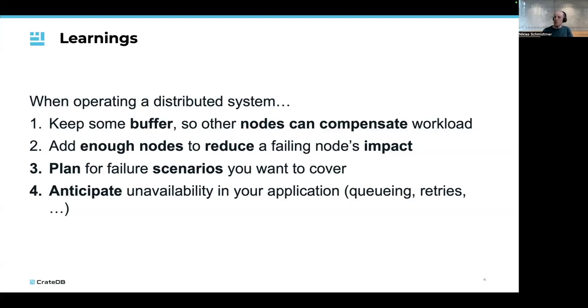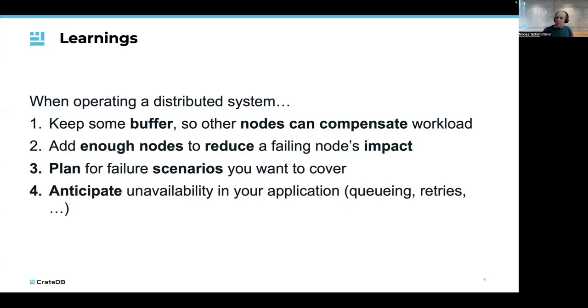So really think about what is the scenario that could happen, what facility, what entity could become unavailable, and to which of these scenarios do I want to be insured against, so to say, by having proper redundancy. So this is definitely something to plan, as this will also tell you how much redundancy you actually need.